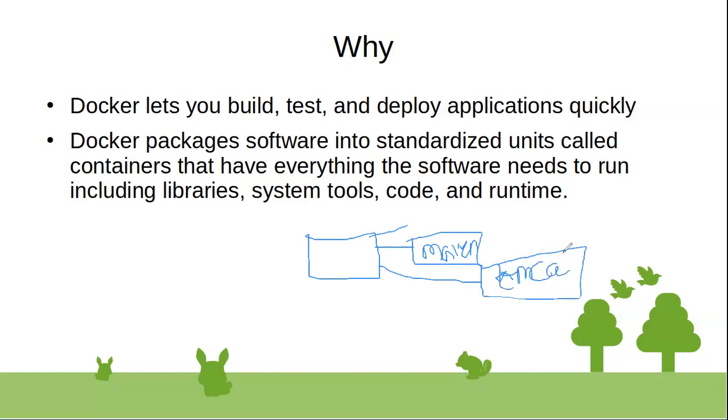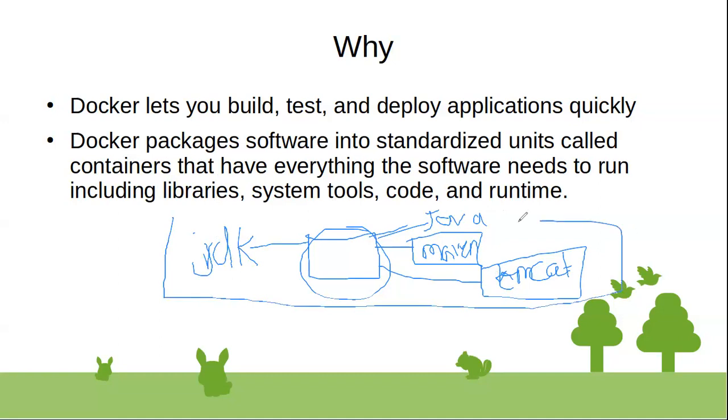So if you see carefully, to run this single application, we required Maven, Tomcat, and Java. Am I right? The Java language we required, and then to execute, we required a platform, the JDK. So to execute a simple application, we required so many tools, libraries, and dependencies. With the help of Docker, everything will be kept together and called an image. We bundle everything together and form an image.